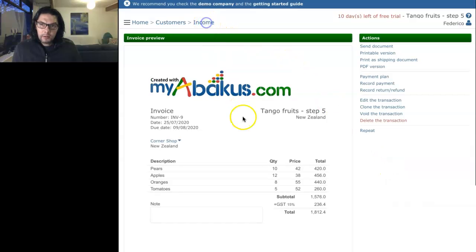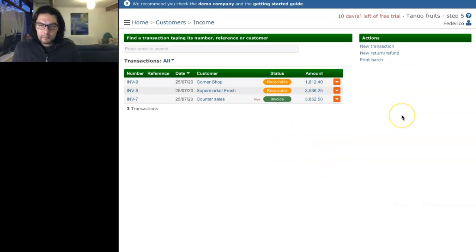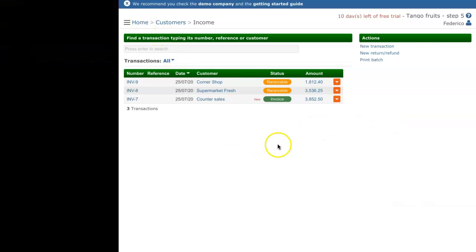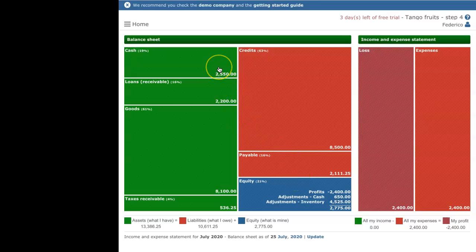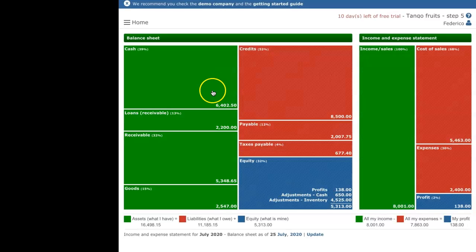Alright, let's go back to income to see our list. Now I've had my 3 new transactions. Now let's go to home, because things have changed here. Let's quickly compare to the previous step. In the previous step, you see my cash has gone up from those cash sales that I did to counter customers.